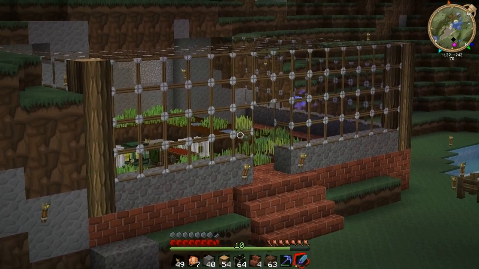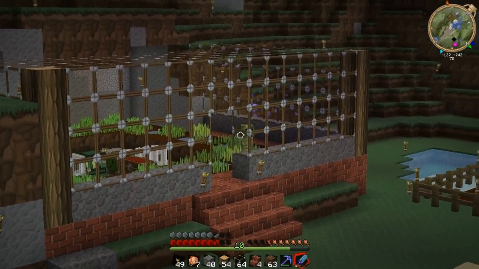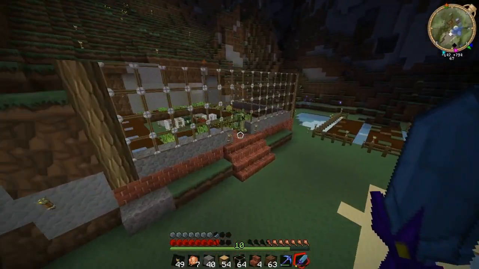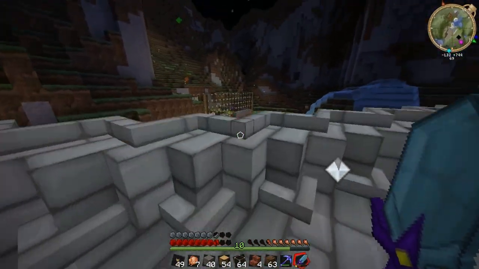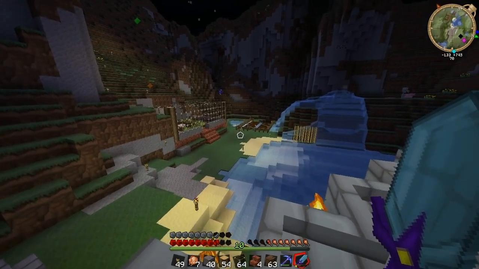So that actually looks really awesome. We got a creeper in there right now, so let's see if we can pull him out. Oh shit! Nope. Fly away! Fly away! I guess the long range doesn't work on creepers.